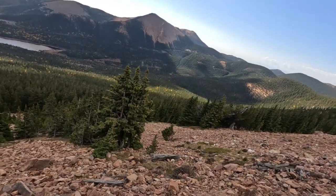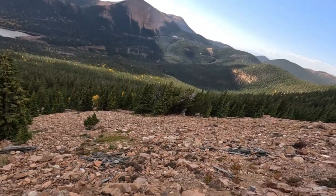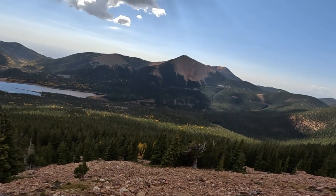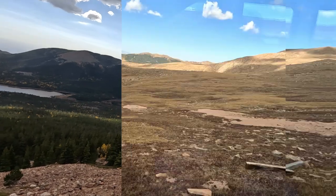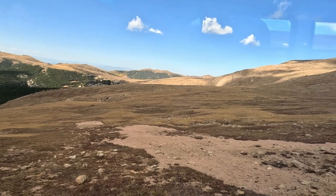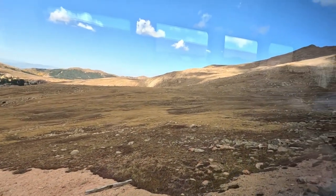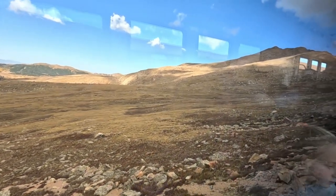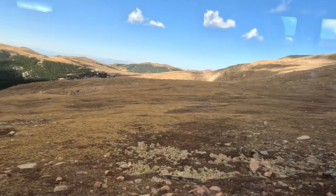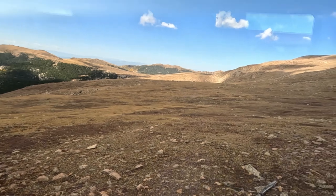Also, you see the spiky plants around here. Those are the alpine thistle. Some are just leaves, and a lot of them are just dying off, and I can't really identify what they are right now. Back to the train. Also, there's no food back on the train because if you eat it on a train, motion sickness is contagious. So if you bring food back on the train, please stow it away. The only thing you can bring back on the train to drink is water. No hot chocolate, no coffee.